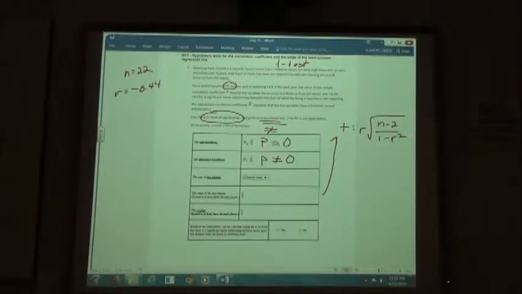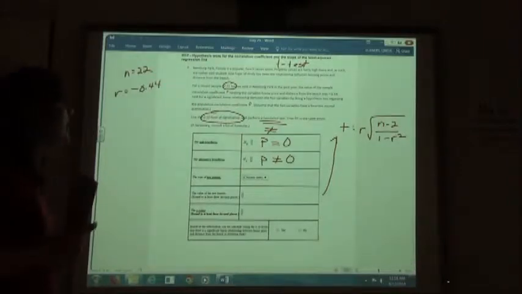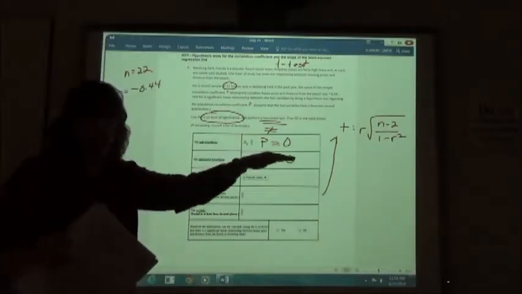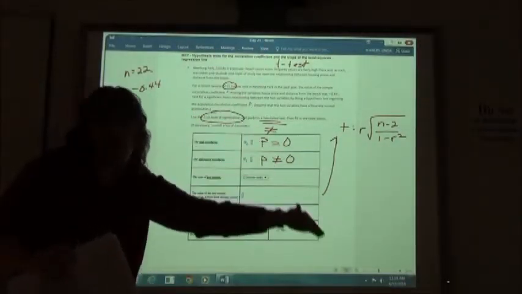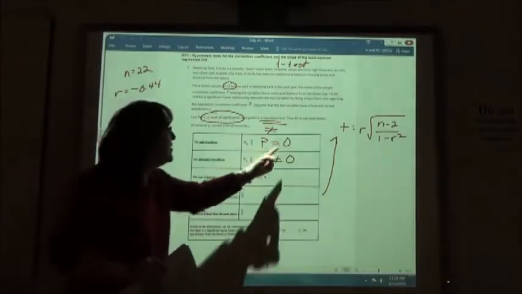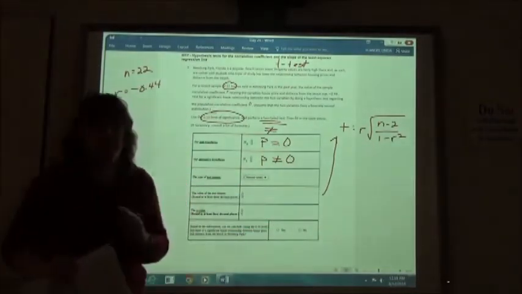In this case, those values are always going to equal 0 that we're comparing it to, because we're looking at a line, and if the slope of the line was 0, it'd be that straight across line. It wouldn't have a positive slope or a negative slope. So these values here are always going to be 0.